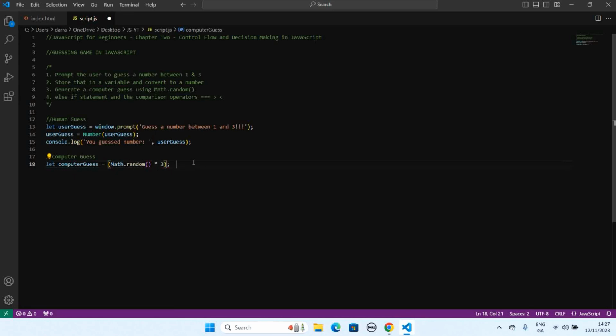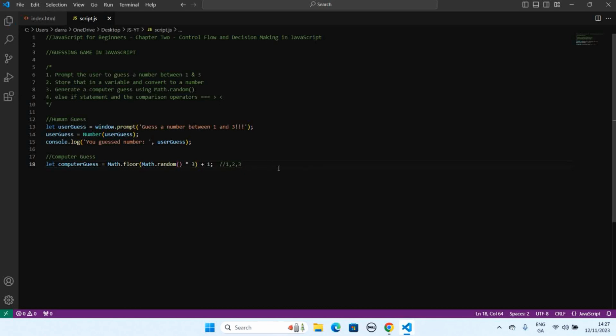So for example, if we generate a random number of 1.71, we'd get the number 1. If we got a number of like 2.55, we'd get the number 2. If we got 0.12, we'd get 0, okay? So by using Math.floor, what we're doing now is we're ensuring we're getting a number 0, 1, or 2. So what we want to do then is take all of this and just add the number 1 to the end of it. Okay, so just like that. And now instead of getting 0, 1, 2, we're getting 1, 2, or 3.